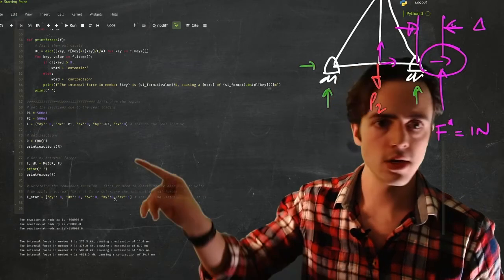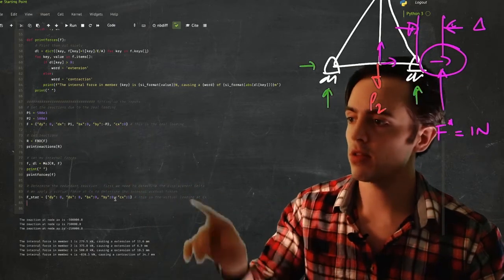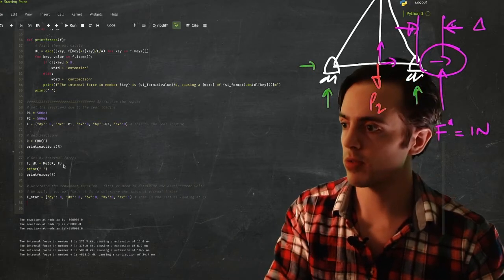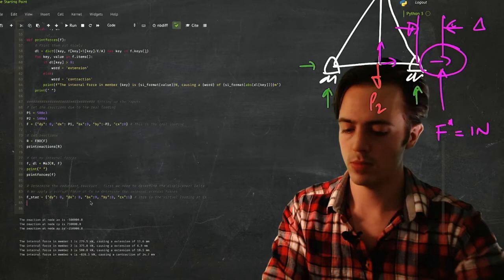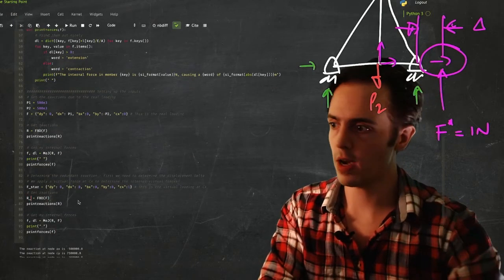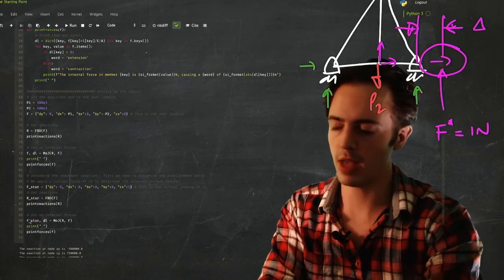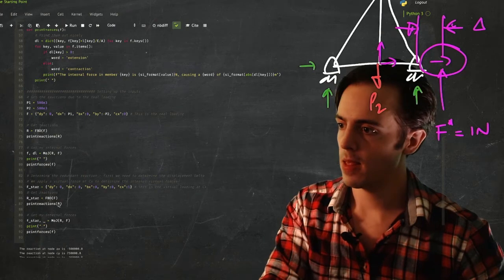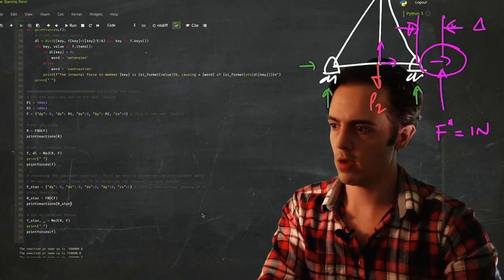And what I can then do is do the free body diagram to work out the virtual reactions, and then I can work out the virtual internal forces. So I'm just going to copy these lines. I'm going to call this R star, and I'm going to call this F star, and I don't care about what the actual deformations are. So let's change these to R star.